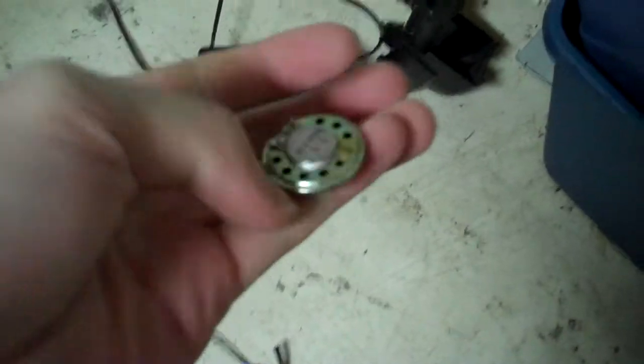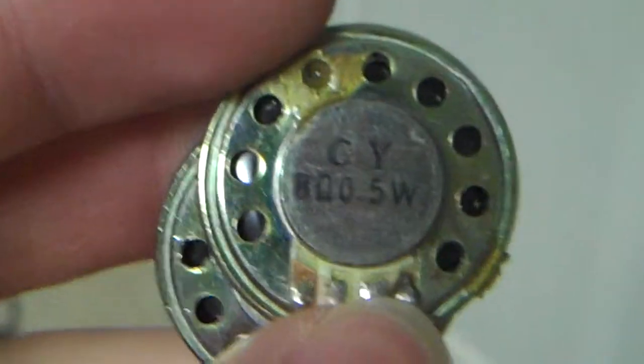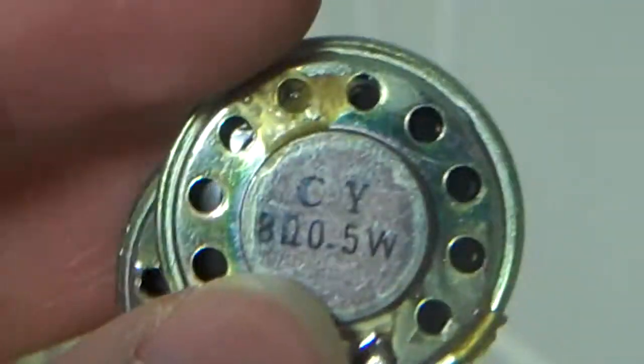Alright, today I'm going to be blowing 2.5 watt speakers. Like, there are two of them and they're 0.5 watts each. There we go. I found out the best way to do this was with a magnifying glass.